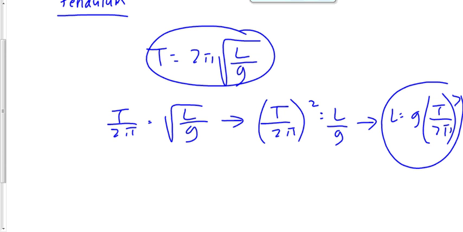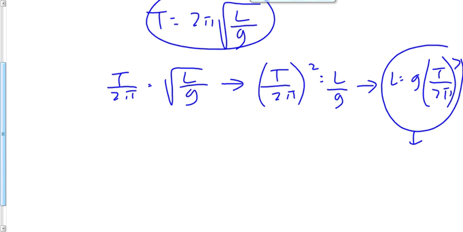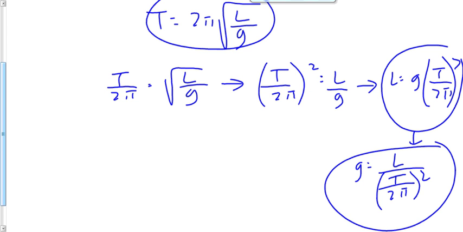We can go from that if we want to solve for the value of g. Go from that and divide both sides by T over 2 pi, squared. Bring it over to the other side. We get L over T over 2 pi, squared. And this is what we get when we solve for g. I can't remember whether it was this class or the other class, I said when we're solving these problems, especially with this equation, the last one, do it in steps. Solve for 2 pi. Press equals. And then say T over 2 pi. Press equals. And then square that. Press equals. And then L over that. Press equals.